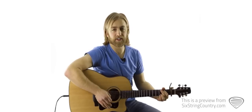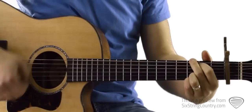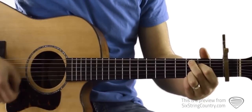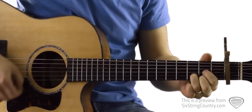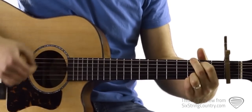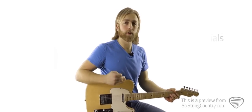So let's do the verse progression twice, nice and slow like this, again with upstrokes and downstrokes. Down, down, down, up, up, down, down, up, up, and so on through the progression twice.